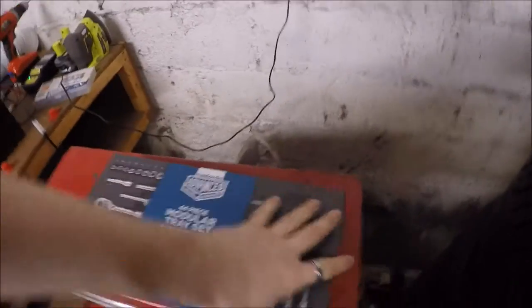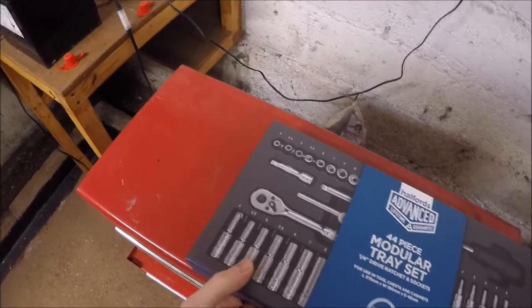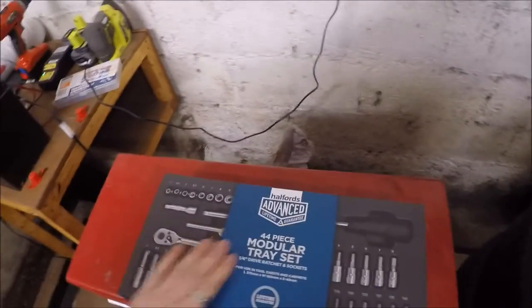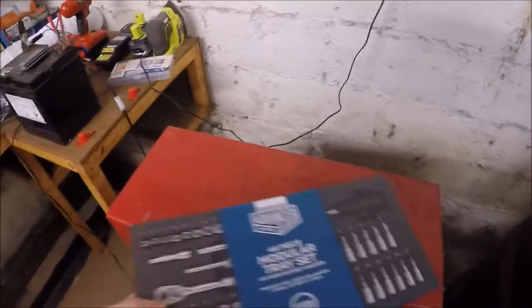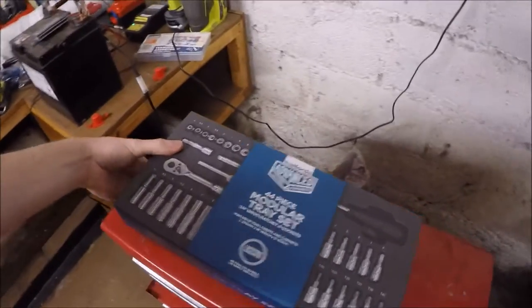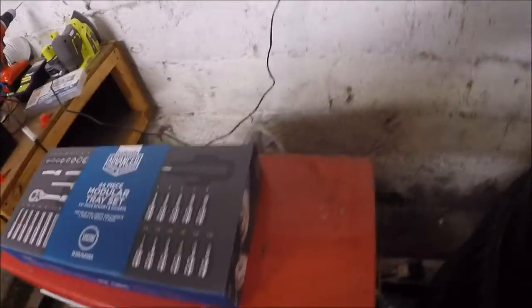So I've got a new quarter inch ratchet set. I seem to have lost mine out of my tool box. So I got this from Halfords. It's their advanced one. It seems like it's a new modular system, so fit in the drawers. Obviously this toolbox isn't big enough, but when we get a new one. So just gonna unbox this, see what we've got.